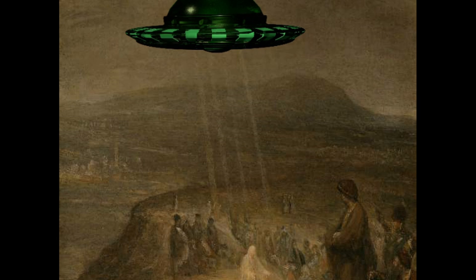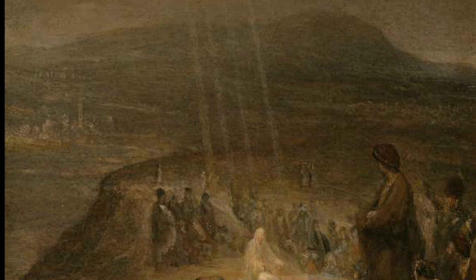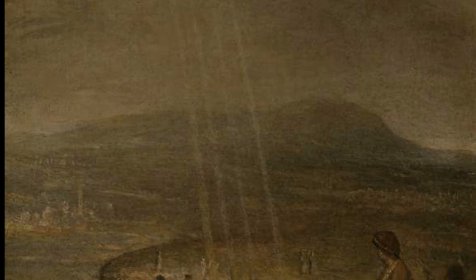Is this supposed to be just an image of the heavens opening up, or was this in fact actually indicating an alien presence at this historical event? Also ask yourself why there are four rays of light coming from the object in the sky. Why did the artist decide to paint four rays and not just one? Was it because this is what he actually saw?